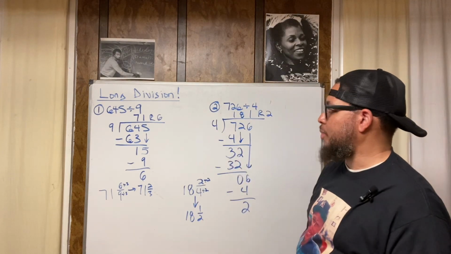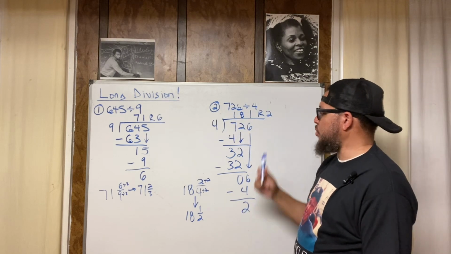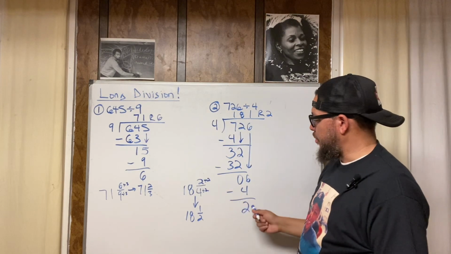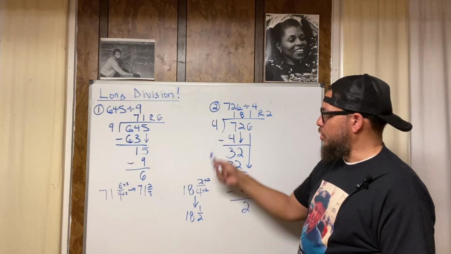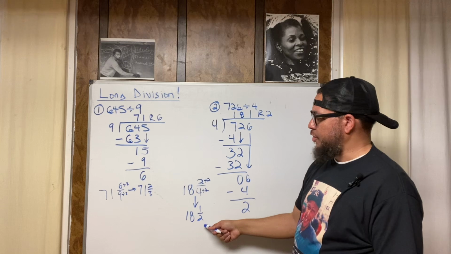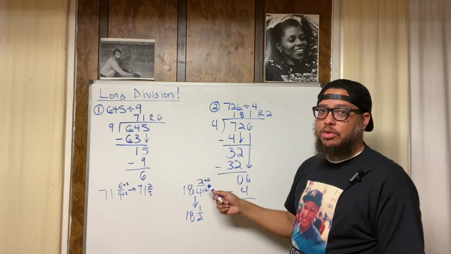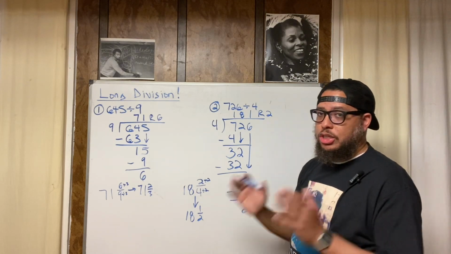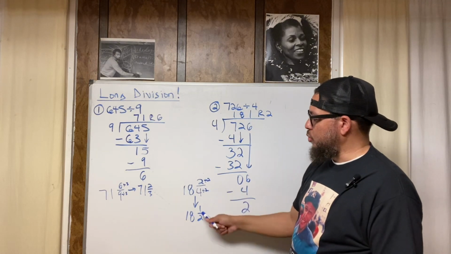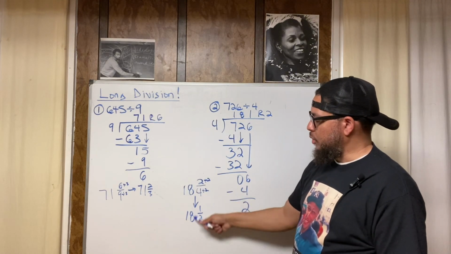So a couple ways we could express the answer. 18, remainder 2, or 18 and 1/2, because it was 18 and 2/4. Where'd the 2 come from? The remainder. Where'd the 4 come from? The divisor. 2/4 can be reduced to 1/2. Where'd the 1/2 come from? 2 and 4 have a common factor of 2. And again, I got whole videos where I just talk about reducing fractions and simplifying fractions. 2 divided by 2 is 1. 4 divided by 2 is 2. That's where the 1/2 came from.